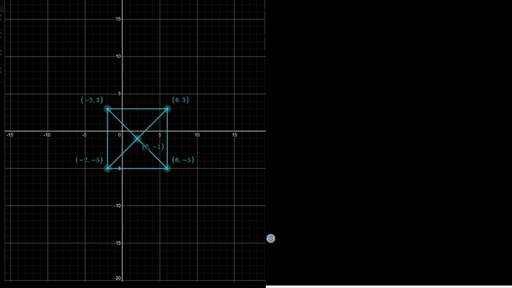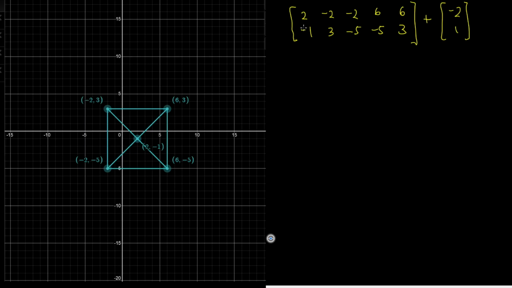First thing is I'm going to put the center first, 2, 1. Again, you don't need this. It's just nice to have so you can see where it's going. -2, 3, -2, -5, 6, -5, and 6, 3. This gets a little annoying because we cannot just add a vector to it. We're going to move the square up by 1 and to the left by 2. So that would be -2, 1. There's no matrix operation that you can put into your calculator that will make this work.